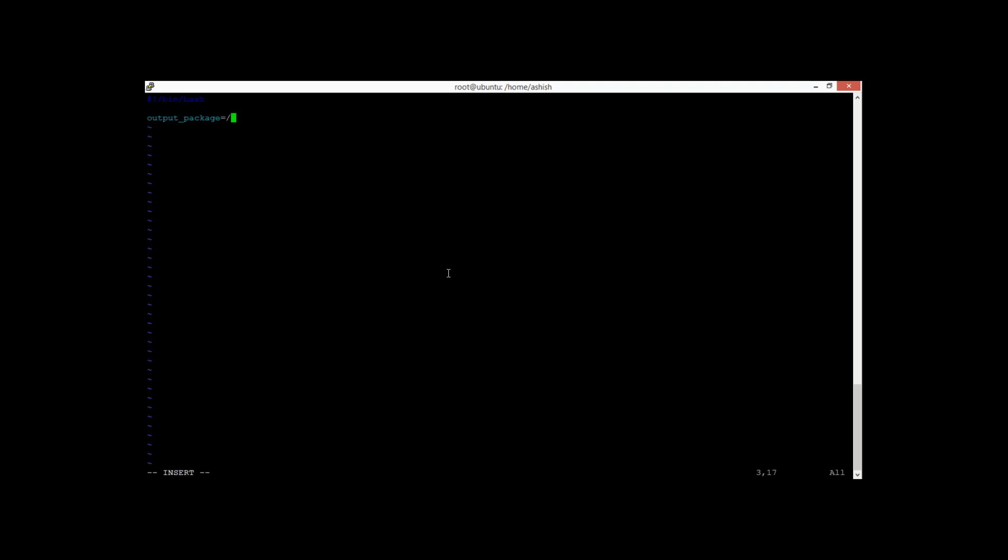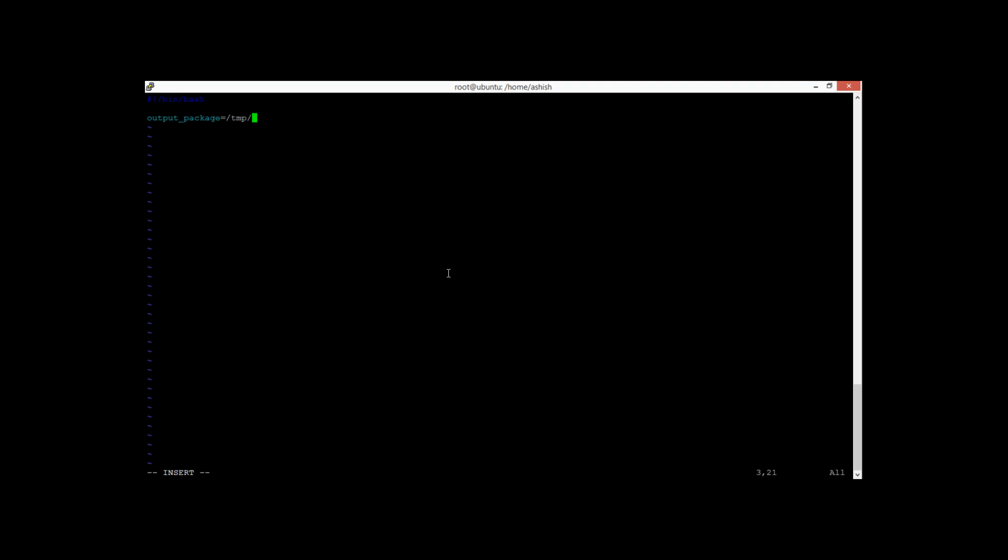I'll rather keep it at temp. So I'm adding my output package here, and the output package should have some name. Now the name could be a dynamic name because every day if the script executes, I should be able to get different named files, and there is no one to take care of it.